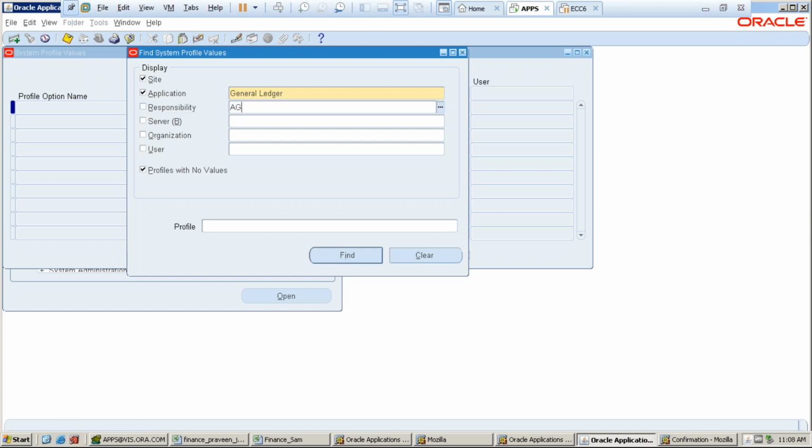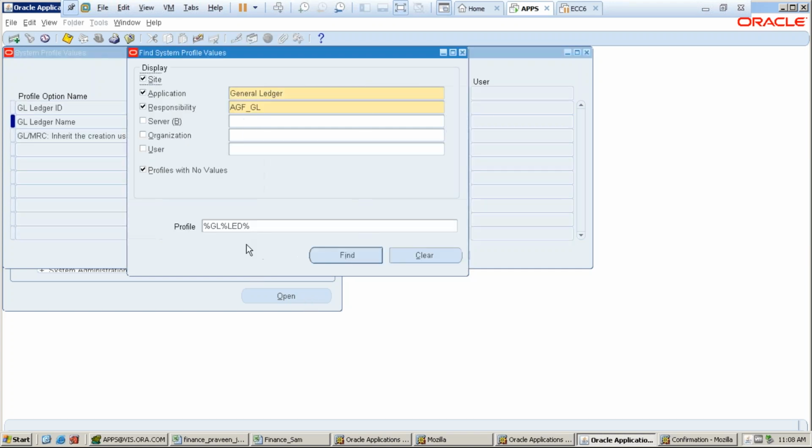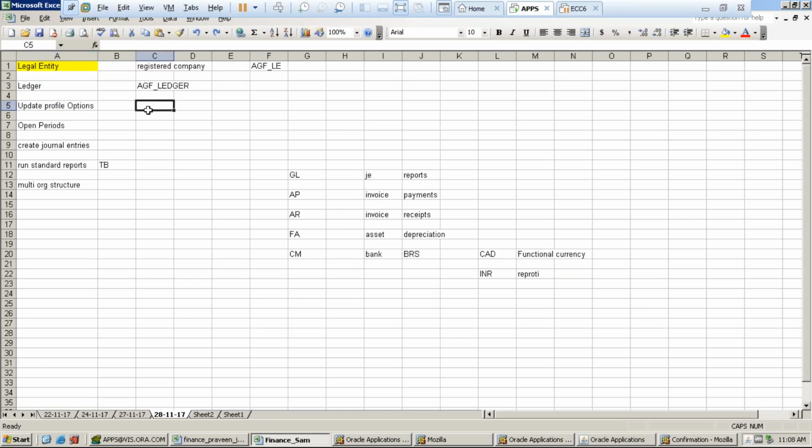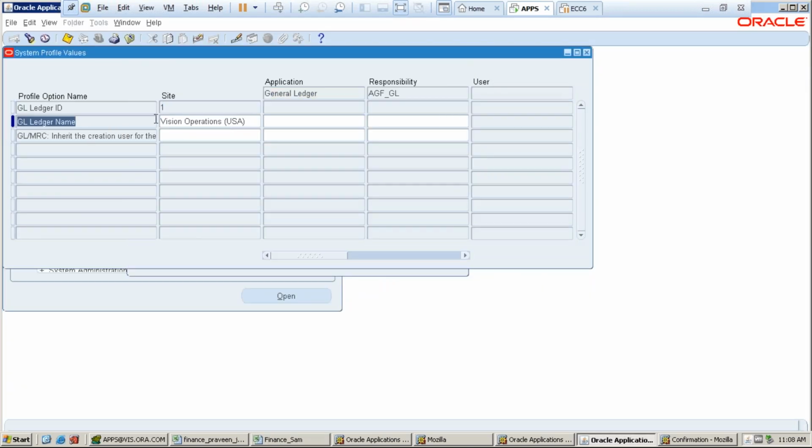I am going to add the GL ledger, our ledger, to this responsibility. GL Ledger Name. This is the profile. You can query like this, GL percentage, GL percentage LED. So like this, you can query that. Once you query, click on find. So you can see that.